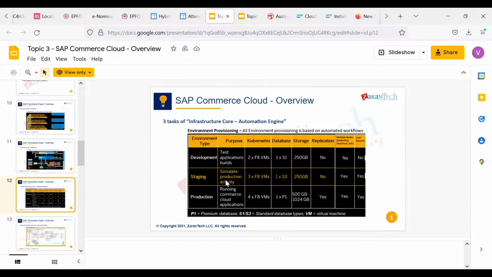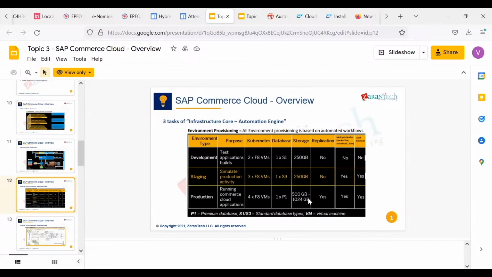And staging is a replica of prod, a simulation of the prod environment to do all the user testing. This environment has a standard database, and the dev environment also has a standard database, but in prod we have a premium database. These are the infrastructure services we can keep in our head.